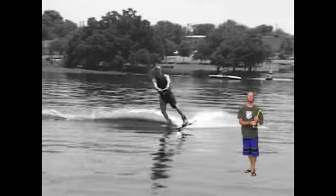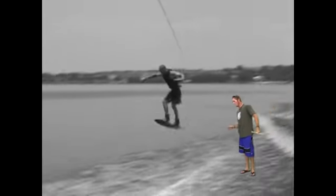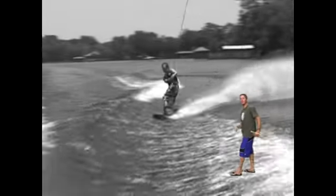The big thing about getting down from a toeside Raley is moving the handle really hard back towards the wake on the landing so you can twist your body into the edging position and edge strong out of the trick. Let's go ahead and teach you how to do a toeside Raley.